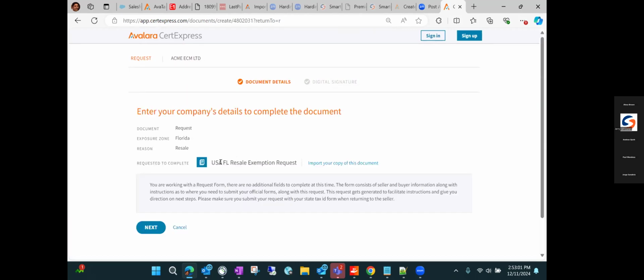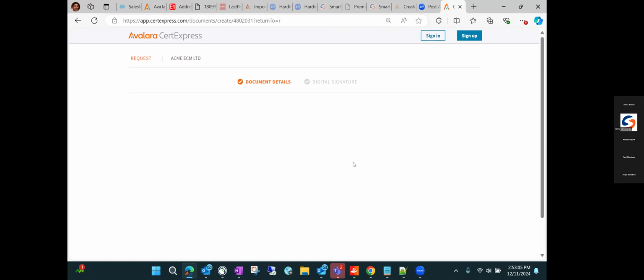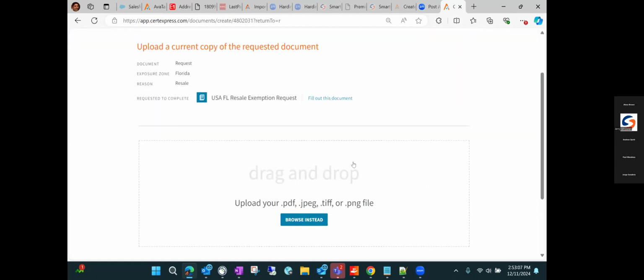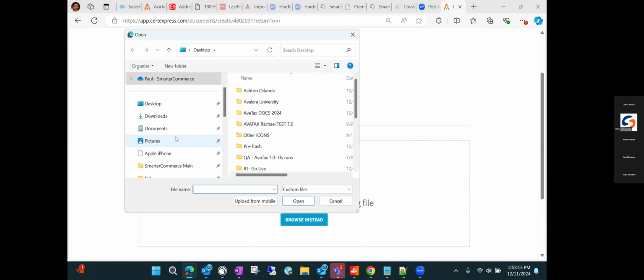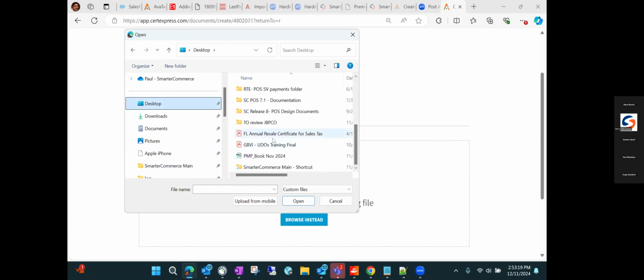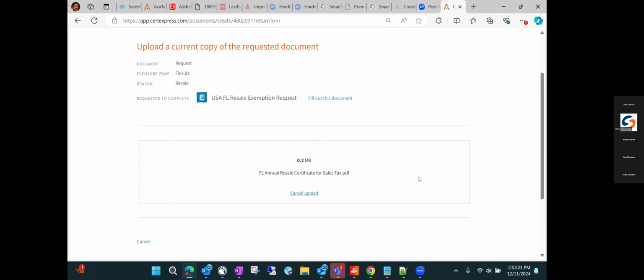You can fill out the specific form for Florida, or, in that case, Florida is one of those that they can't fill out, so they just load it in there. Or you can upload directly from your local machine. That's the same process, and you're done.